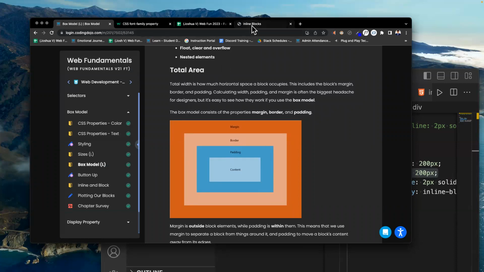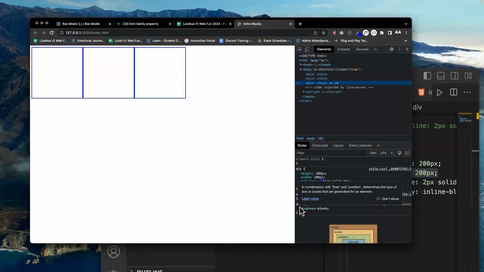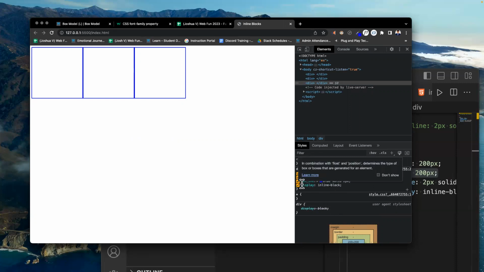So each tag that you create has some default values. Like we saw here that when we hovered over this block, it has some default values of display block. Now that I've added display inline block, this rule is nullified. It's canceled out. You see how that line is crossed through. Now it's telling me its default rule, display block, is being ignored because we said display inline block.